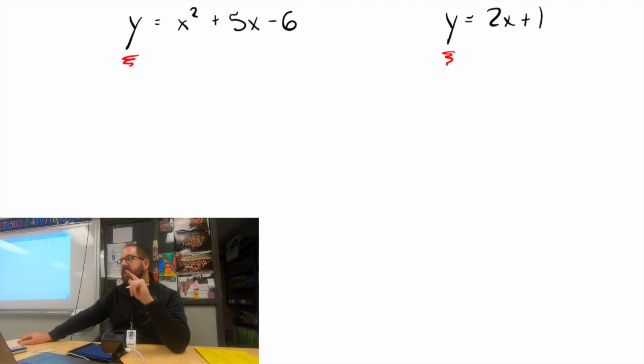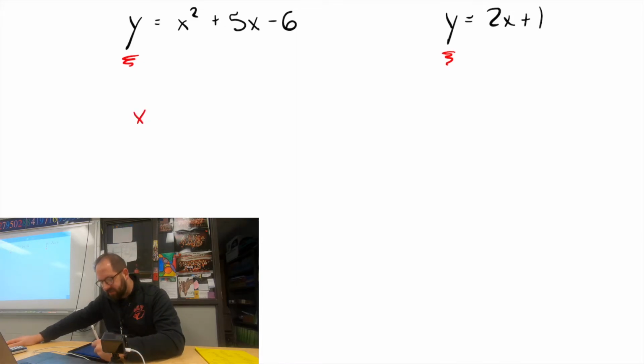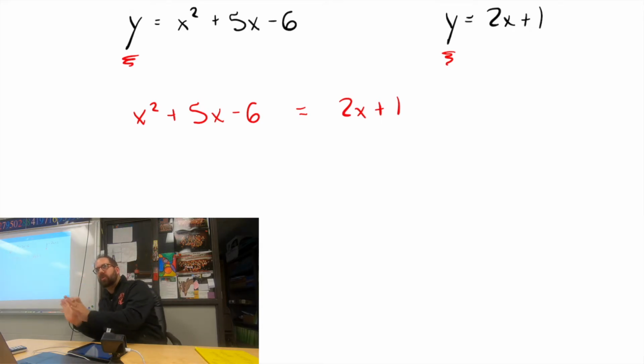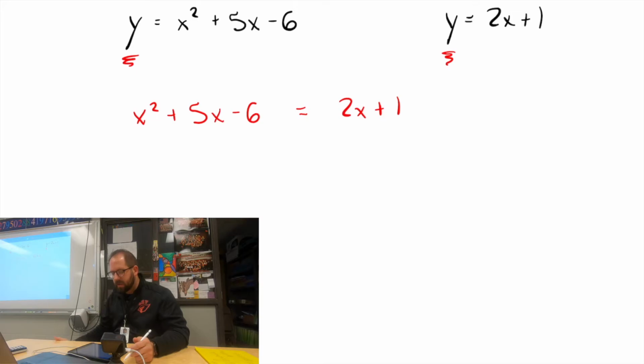So if those y's are the same, I can set these two equations equal to each other because the y's are the same number. So x squared plus 5x minus 6, I'm going to set that equal to 2x plus 1, because both y's are the same number, so those two things should be the same digits. Why I'm doing this will help me find the x. I know the y's are going to match. I want to make sure the x's are matched. And if I solve this thing using completing the square, it will tell me the x's right where they cross, which is the beauty of doing this. It's the same stuff we've always done.